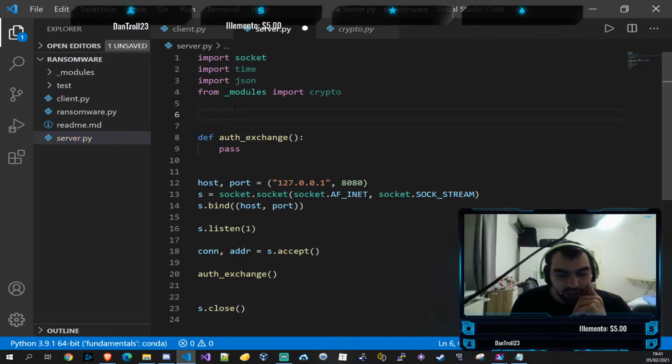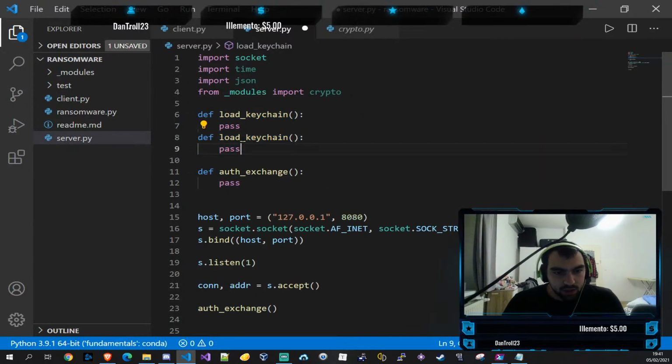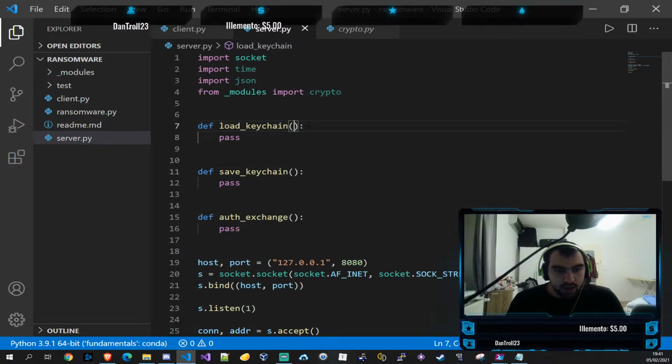How would I load our keychain? Well, we can load our keychain and save our keychain, I guess. And file name is just going to default to keychain.json, I guess, right?